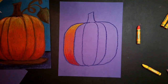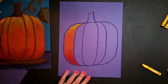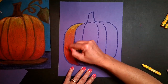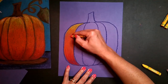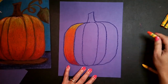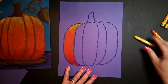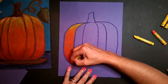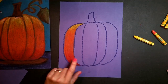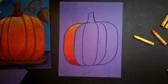It looks pretty good. I could stop here and move to my second section of the pumpkin, but I'm going to go back one more time because I like it nice and full. I'll press a little bit harder with my orange to get it just a little bit more blended, then go back with my yellow and my red. You can see I've got a great blend going on, and I would continue these steps in each section, one section at a time.